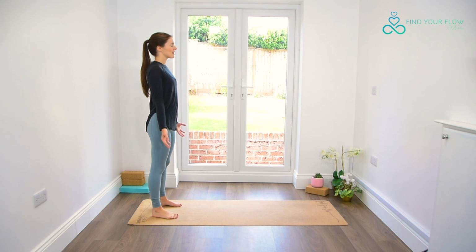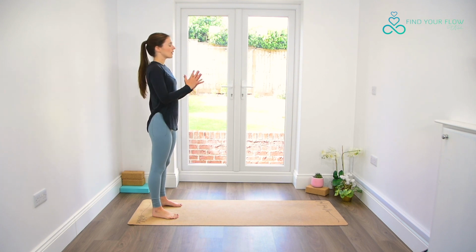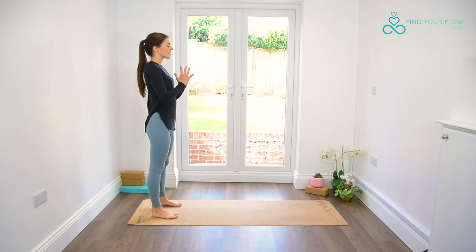And feel free to place the hands wherever you would like to. So maybe they're by your sides or on a particular space of the body, the stomach, the ribs. The hands could be together at the heart in Anjali Mudra. Just find what works for you today.